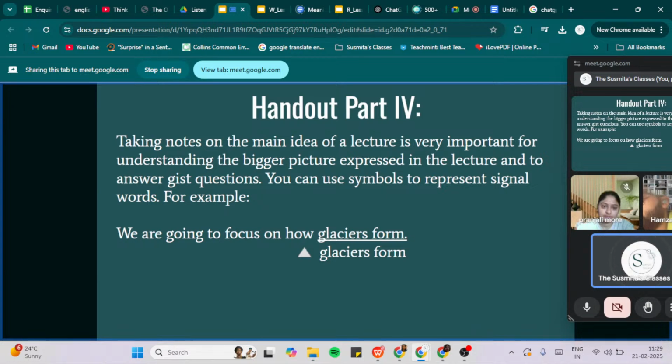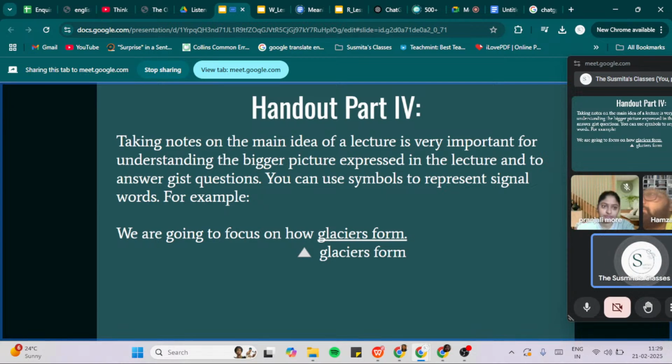When I was in my 12th, when I had to give my boards, when I used to make my short notes for revision, I used to use only symbols. But I should know the meaning of those symbols. Now understand, the notes that you take in your exam, they are for your reference. You don't have to show those notes to anyone else. Okay, so you should be able to comprehend what is written over there. You should be able to gauge the meaning of what is written over there. You should be able to understand your handwriting and what you have written.